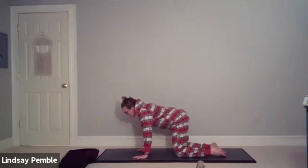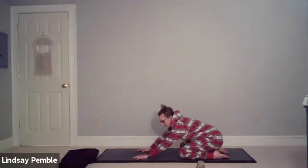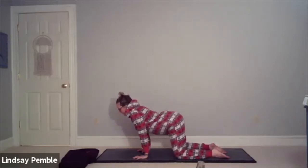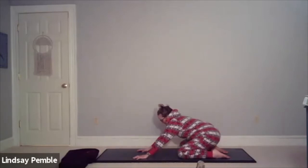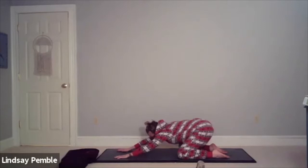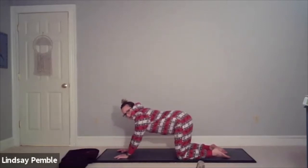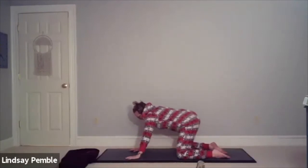And just notice what feels really good here for your hips. If you want to widen the knees, go ahead and do that. If you want to get a little bit forward with the heart, go ahead and do that. If you want to lengthen the arms out and bring back all the way into a child's pose, do that. So again, just really healing yourself, feeling what's good in the body.